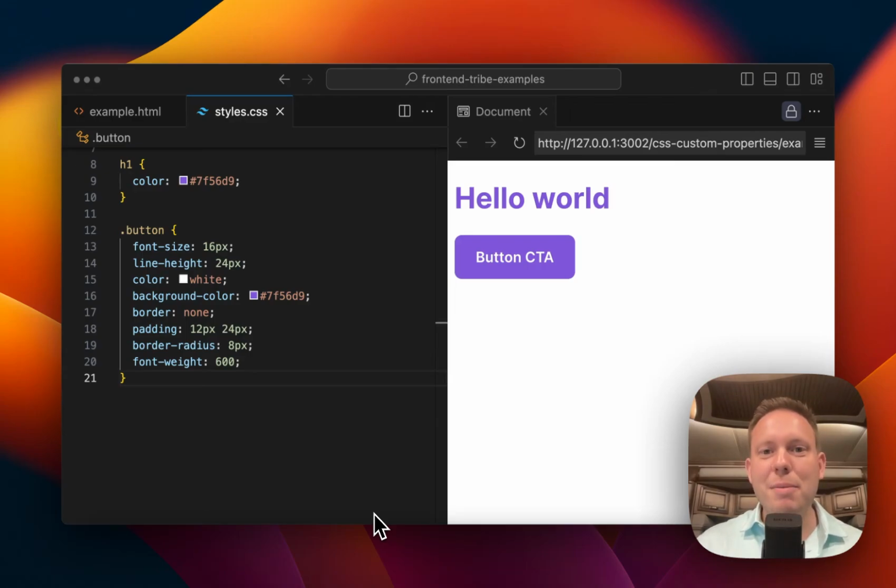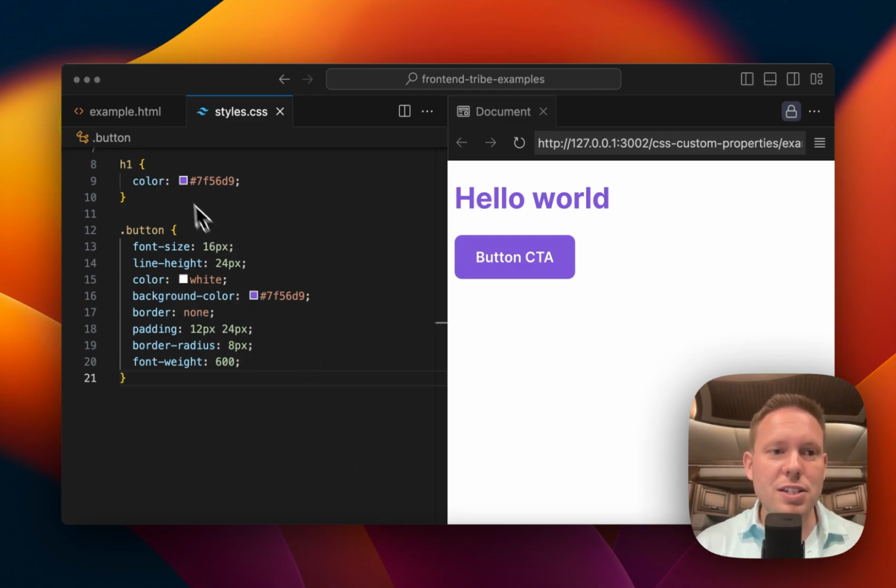In this video, I'm going to break down how to create these custom properties, how to use them throughout your CSS, what to do if a custom property isn't declared and you try and use it, and of course, what happens if you declare one the wrong way. What does the browser actually do? I'm going to take you through all four of those things in this video, so stay tuned.